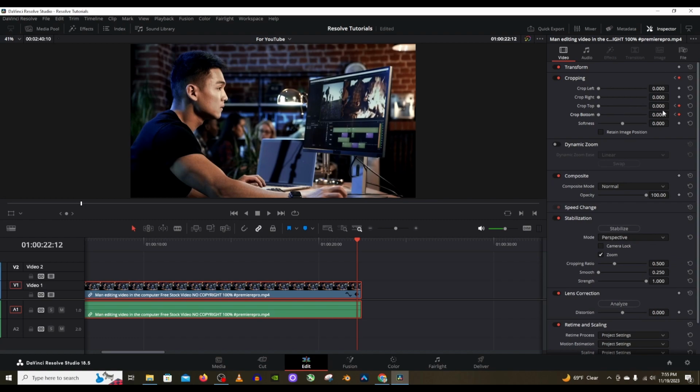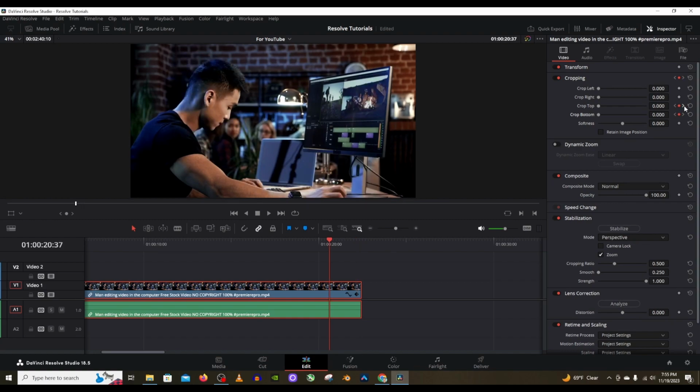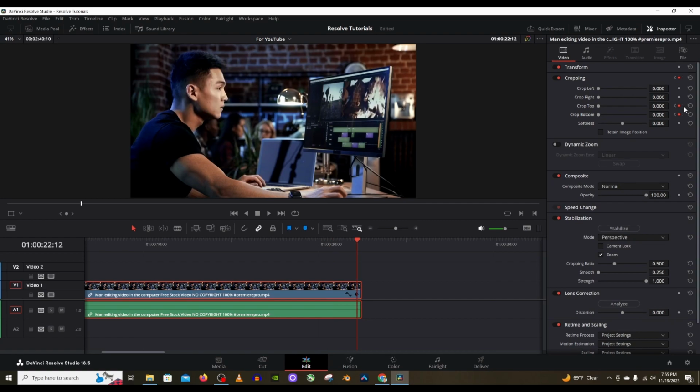Just make sure that you're at the last keyframe, and you will know that because there's not going to be a gray arrow to the right of the keyframe, all right? If there was a gray arrow, that would mean that you have one more keyframe to go to, just to make sure that you don't do this at the wrong keyframe. I've done that plenty of times.